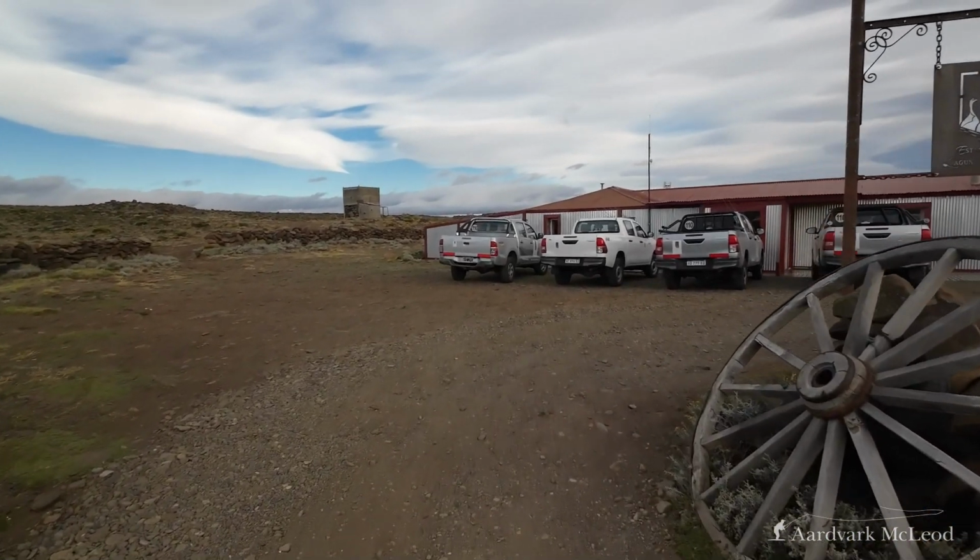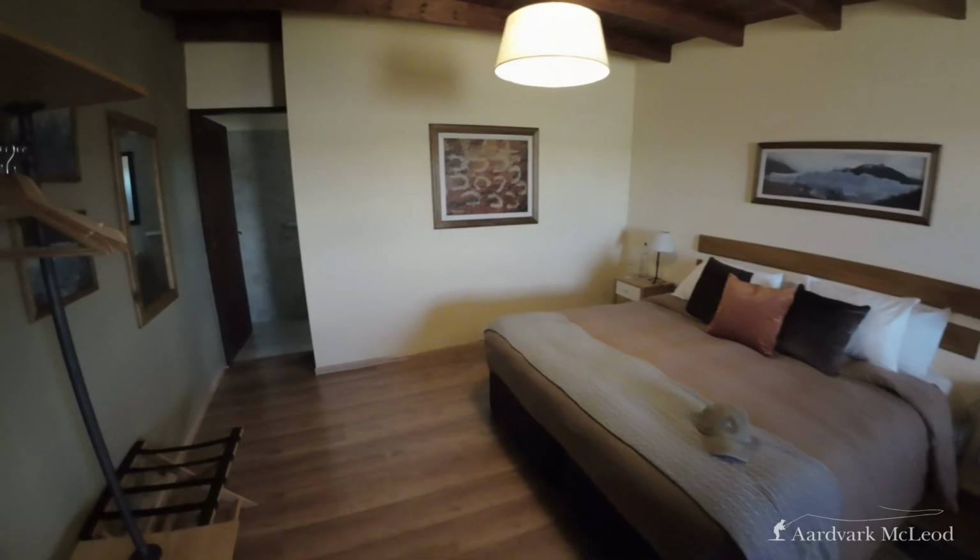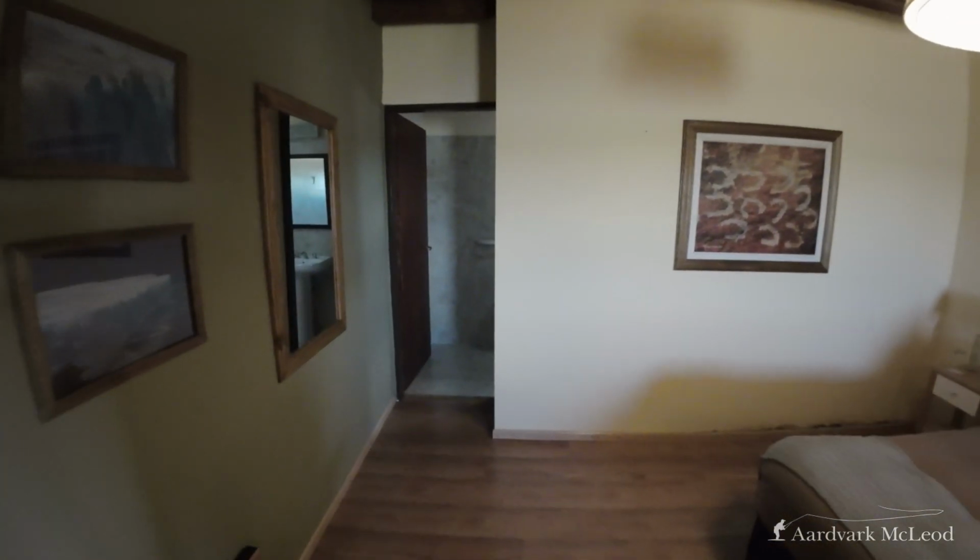On arrival at Estancia Laguna Verde, I was met by the wonderful staff who couldn't have been more welcoming. They showed me to my room straight away, and soon after I was offered a cup of tea, a coffee, or possibly something a little stronger. Not long after that, I met with my guide Esteban. We were going to fish together over the following days, and a quick chat with him gave me an idea of the tackle I needed for the current conditions, flies, leaders, and this gave me the opportunity to set up my kit after having a bite to eat at the lodge.